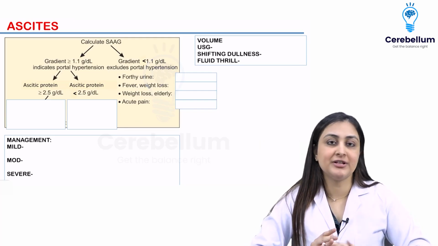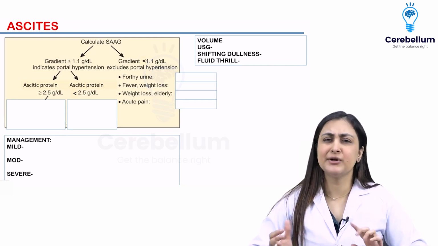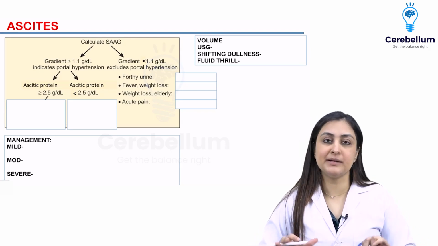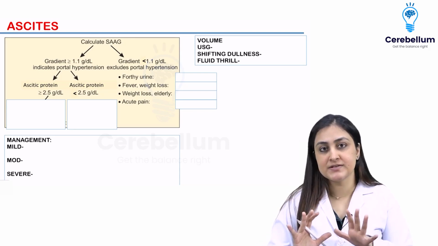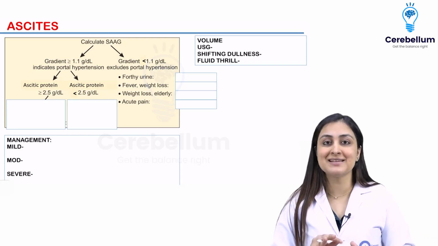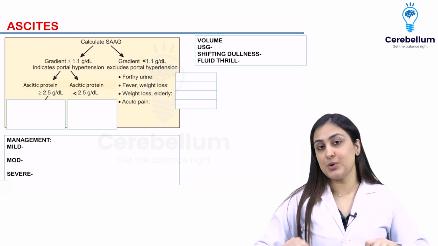Alright, so what you will realize is a bulk of the topics we've already covered in surgery. When we're doing GI, a lot of path gets covered simultaneously. So in this particular module, what I'm going to focus on are core niche medicine topics, and the most important out of them is ascites. You can't go to any exam without doing this, because nowadays, particularly INICET loves to ask you about SAG.